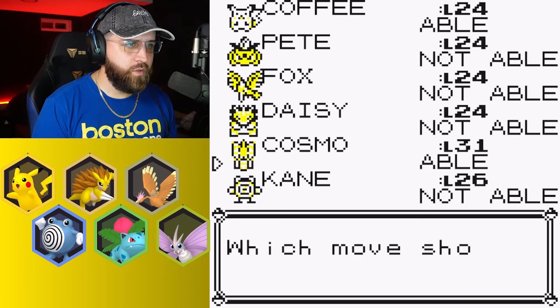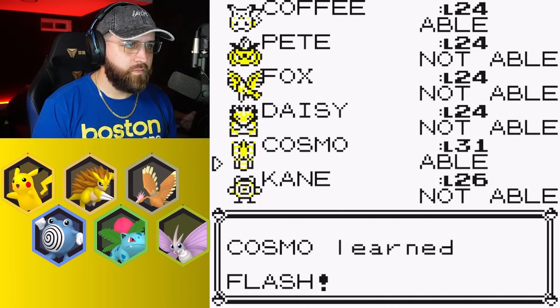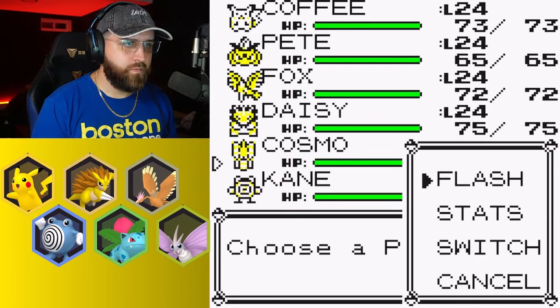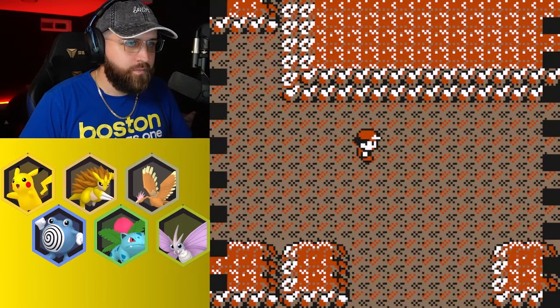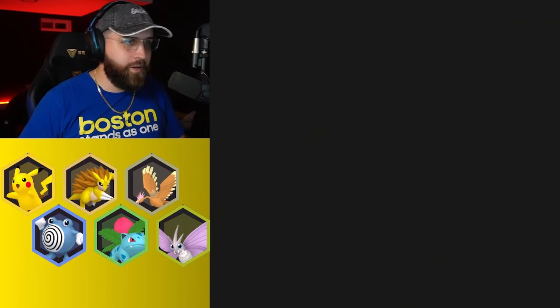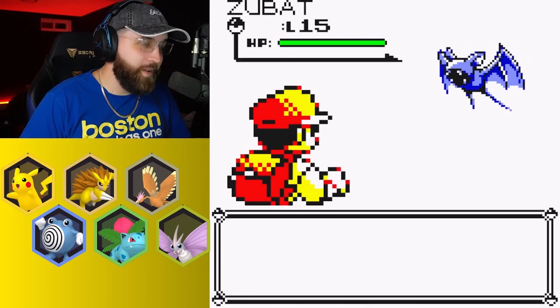I'll put it on you for Flash. Okay. There we go. Alright, so our encounter in here. First one was Zubat, which is dupes. So I did run from it on accident. That would have sucked if it was my actual first encounter.